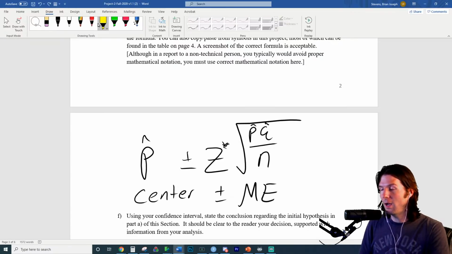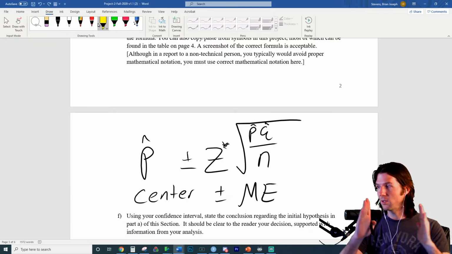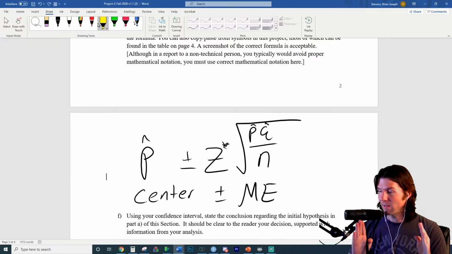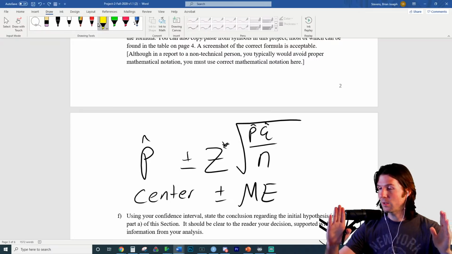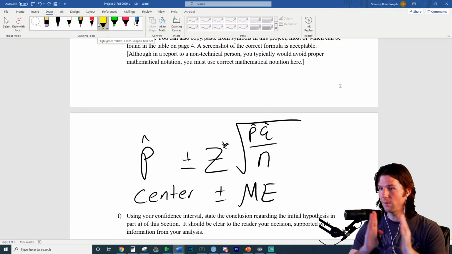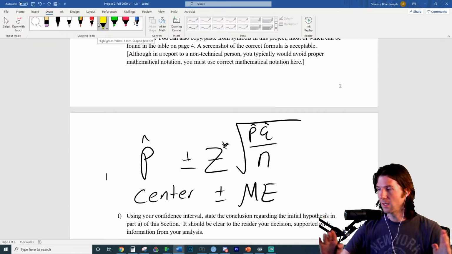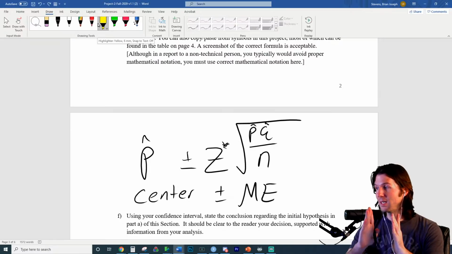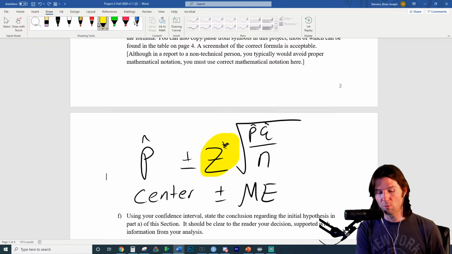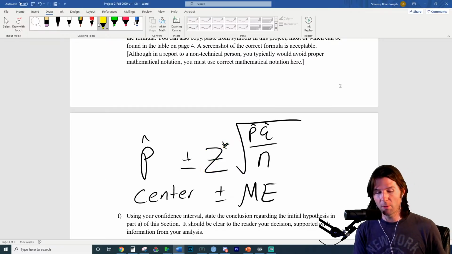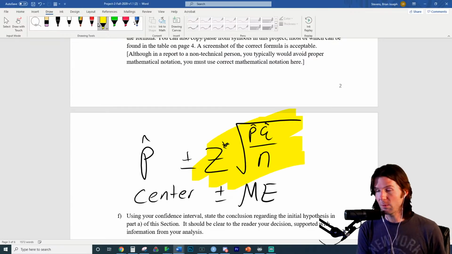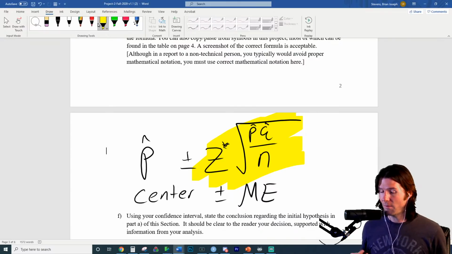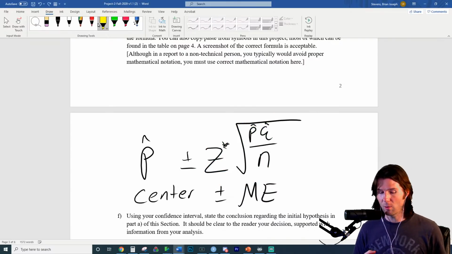The z will control the percent confidence. The z will control how percent confident we are, because if we use 1, it'd be 68, 2 would be 95, or 1.96 technically, 68, 95, 99.7. The bigger the z, the more confident the interval is. So if you were to go from a 95 to a 99, the z would increase. If you go from a 95 to a 90, the z decreases. And so the z is directly linked to your confidence level. There are other things that control your margin of error, like the sample size, but the confidence level right here is controlled by the z-score.